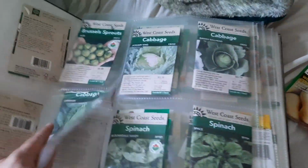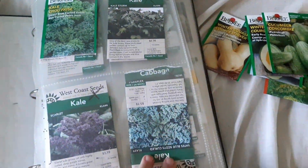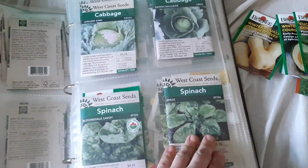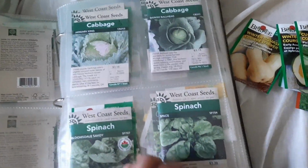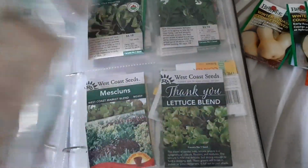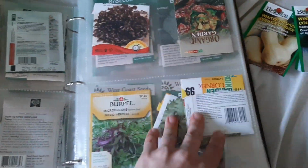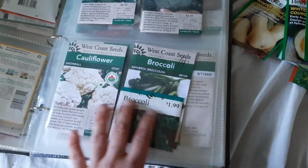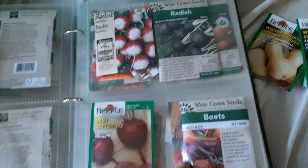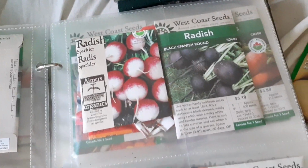So I was just going through our seed collection here. There's a few things that we're out of. We've got a lot of kale that we can start with. Some spinach here, we've got a couple different kinds. Okay, maybe we've got four different kinds. A bunch of different lettuce. We have broccoli and cauliflower. Well, it's a little early for that stuff yet, but we could throw in some beets right now. We've got a few different kinds and some radish.